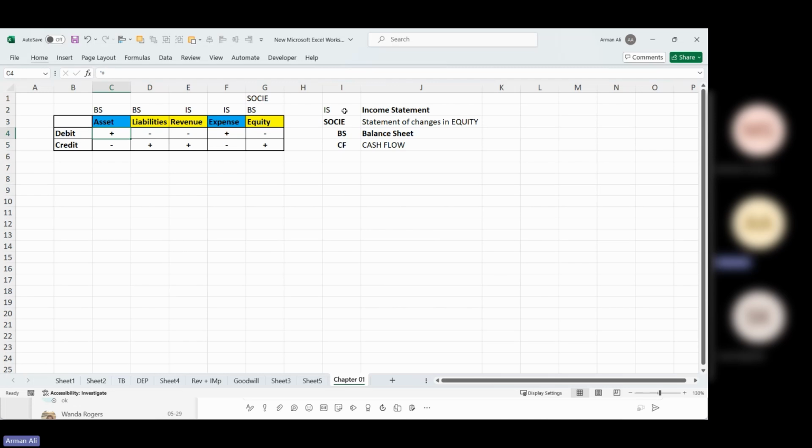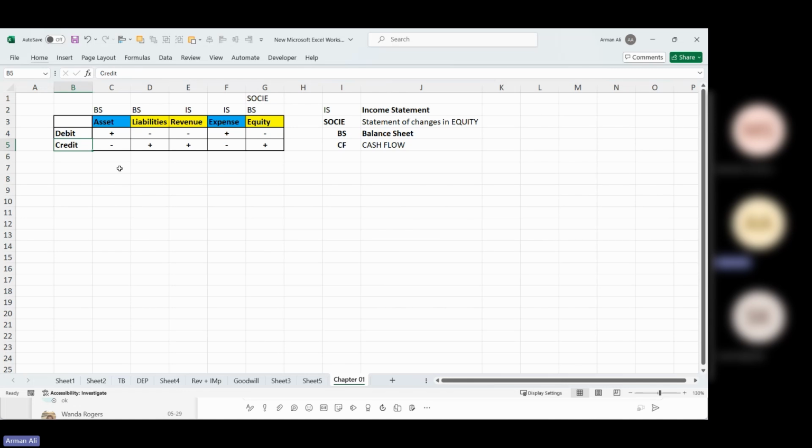When asset increases, we have to label them. Of course, in accounts, they have a name for those operations. When asset increases, it will be called debit. But when asset would decrease, we will say we're going to credit it. When liabilities and revenue decrease, we call it debit. Whereas when they increase, this plus sign shows increase, negative would represent decrease. So when liability, revenue, and equity increase, we call it they are being credited.